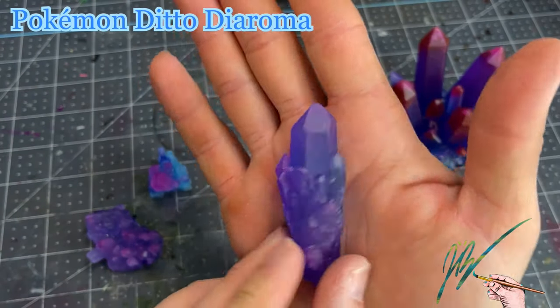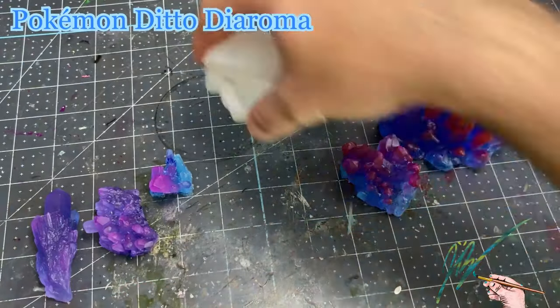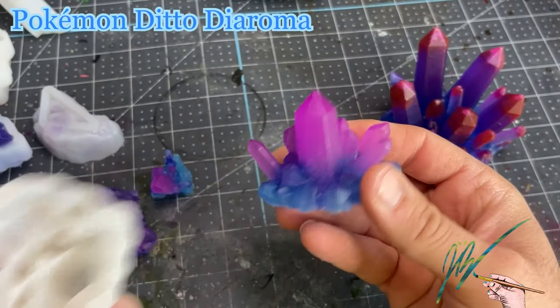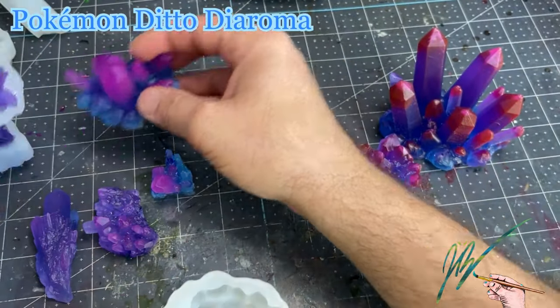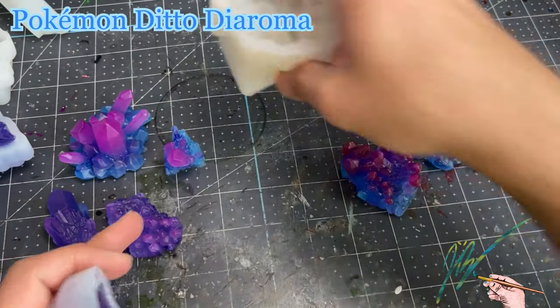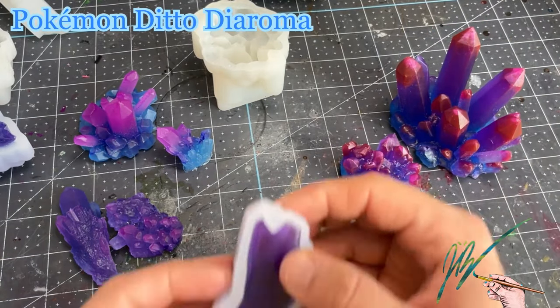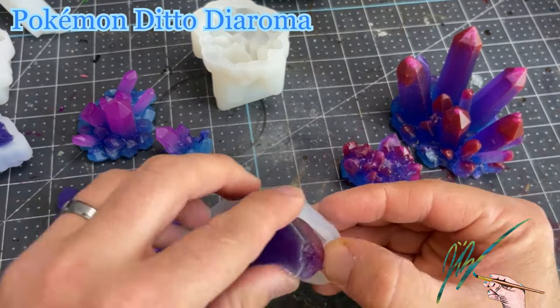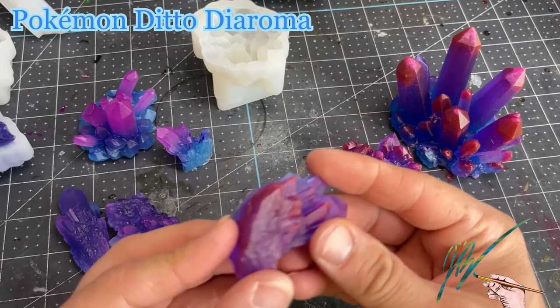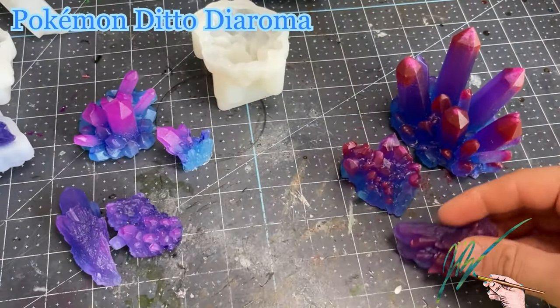We don't know if we want to paint the Pokemon Ditto to be a shiny or an original. We don't quite know yet. I might do maybe a holographic color shift from light blue to purple or something. So we'll see how that goes in video number two. So I'm just layering these out, separating them out. There's Pokemon Ditto on the left, and then I have the Miner's Geodes on the right, which will make a reappearance in that video when I make that creation.